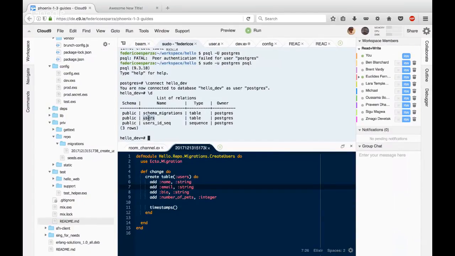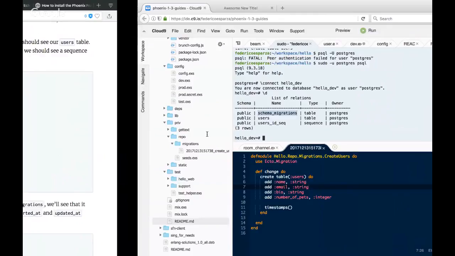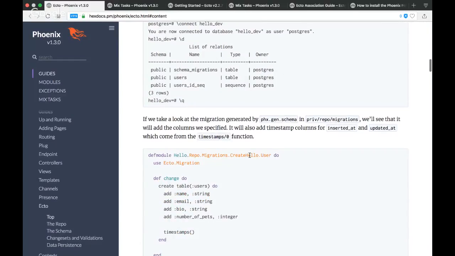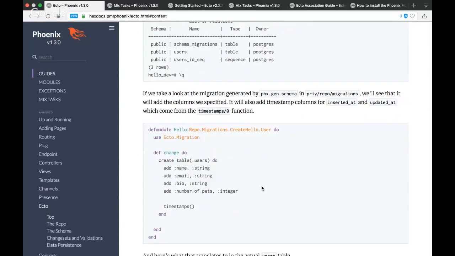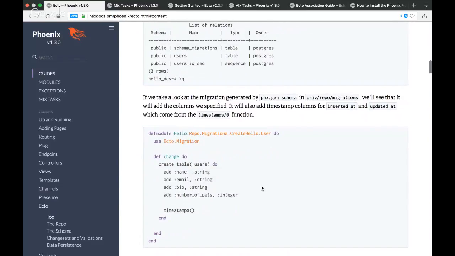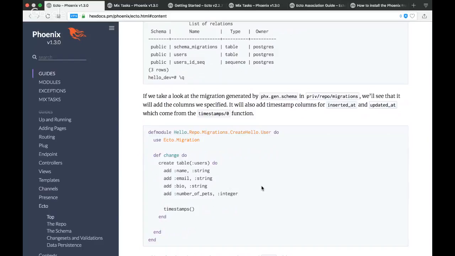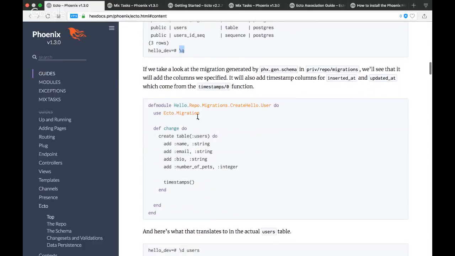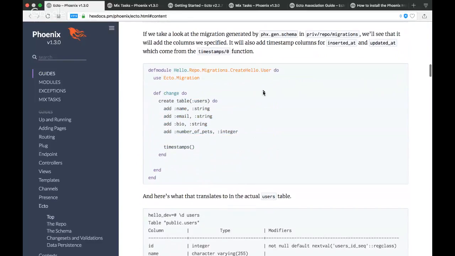The users table, schema migrations table. So we could explore that a little bit, but I'm kind of tempted to just move along here. Anyway, I guess we verified that that works. You could do \q to exit. We already looked at the migration, create hello user.